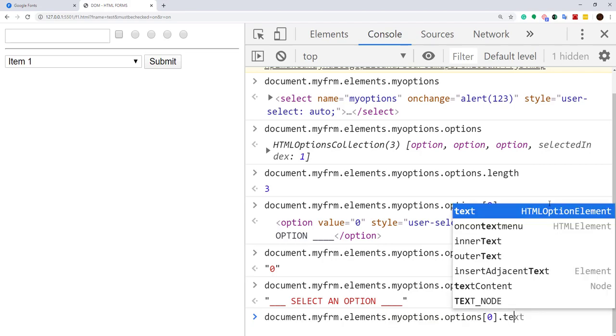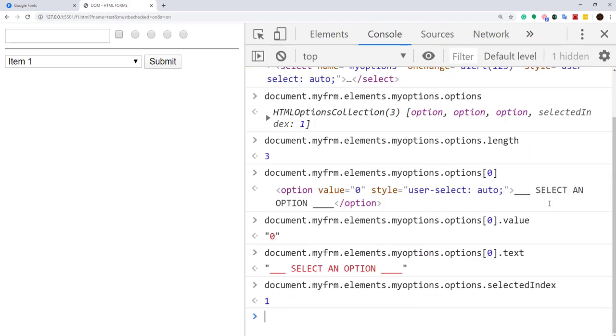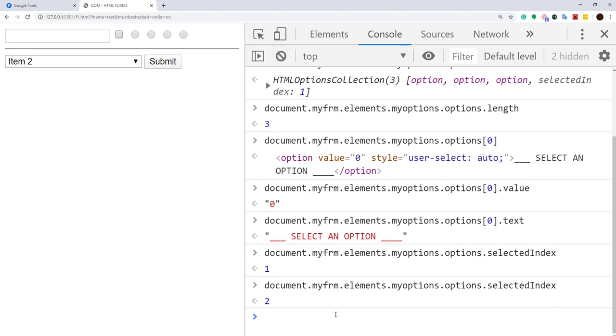I can even do this option dot selected index. It tells me which option is selected, right? Let's do it one more time. So this is option 2. If I go back here, run this, I can get 2. Does that make sense? Okay, perfect. Now that we have all this, I can do a lot more as well. I just want to go as simple as this now. There are so many other things I can do with the select, but I just want to be brief on this so you can quickly understand how to work with these things.